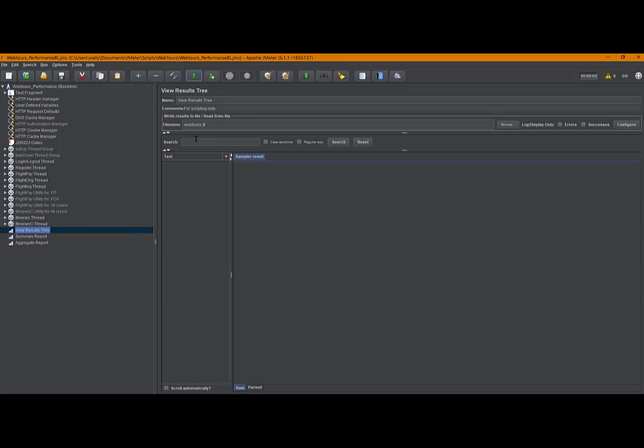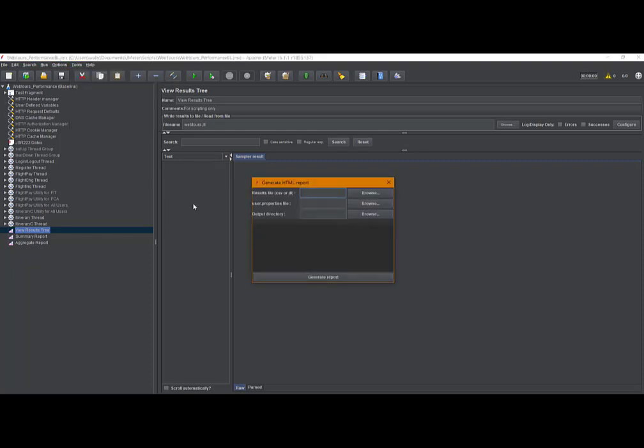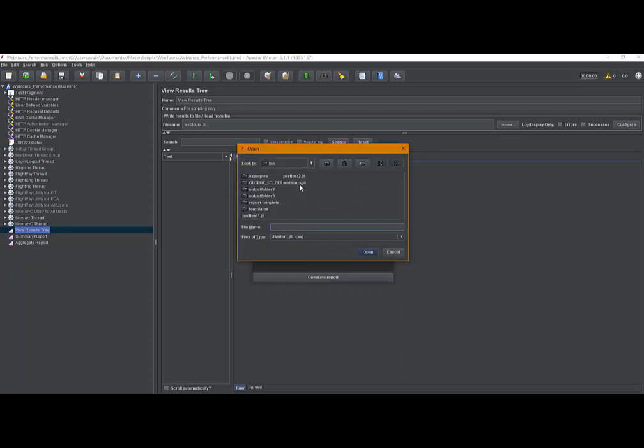So what do we do with that? Well, by using the tool for the HTML, generate HTML report, we're going to point to that file. So we click the browse, we go over to the bin directory, and it just so happens to be pointing there now.